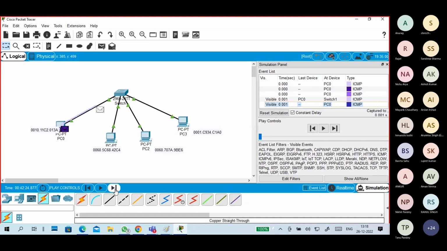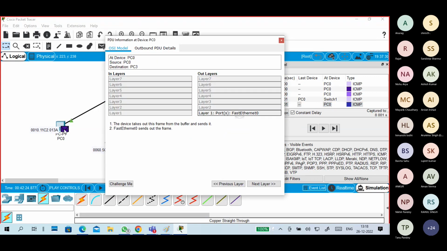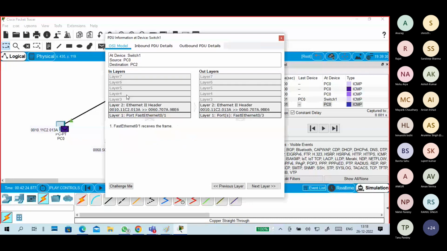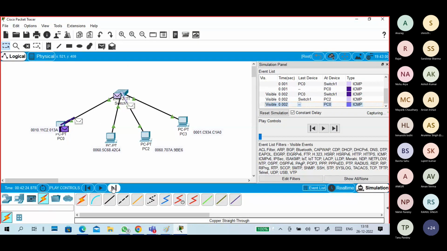So the packet is being sent to the destination. The original packet is connected to port number 0. The packet is going to the destination now. So it is directly sending to the destination.